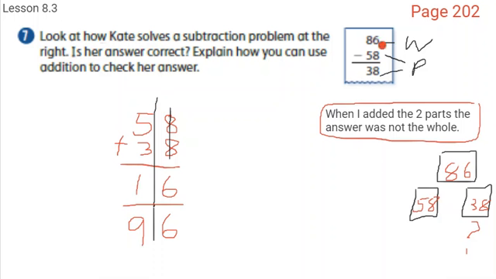She probably didn't regroup over here. She didn't take that 10 away from here to make that 7, that'd be 16. And if that was 7 right here, because you borrowed that 10 ones, put it over here with this 6. So to make 16 minus 8 is 8, 7 minus 5, and that would be 2. So there you go. The answer is 28. So that is incorrect, and the answer is 28 over here. And that's how you can solve it and explain it.